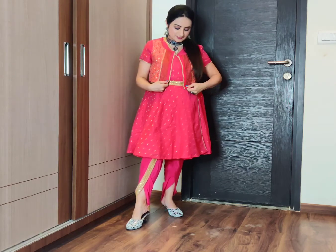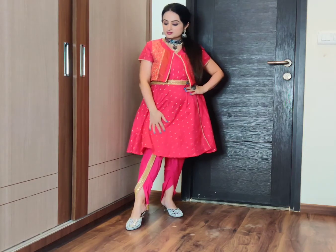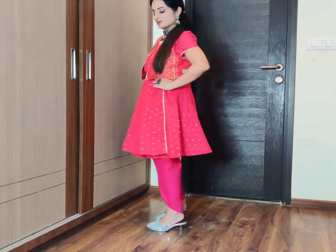Another beautiful look is this dhoti kurti set in bright pink — it's a little coral but it is bright pink. It does not come with this jacket; this is from my other old suit which I have just mixed and matched and I think it matches perfectly. This is a muted golden coat work. I have used this oxidized meenakari necklace with it. The golden is not very bright, which is why this silver jewelry is perfect — see how well it goes with this color. You can also pair it with a green color necklace if you have. I have paired this outfit with mirror work juttis.